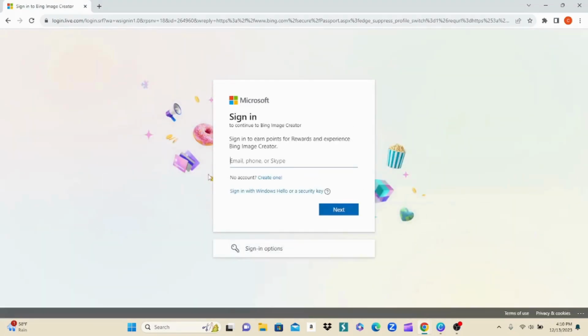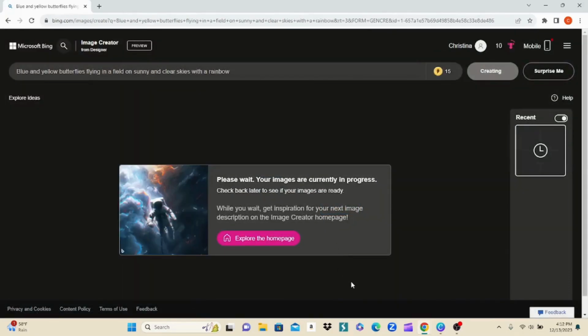And I click join and create. It wants me to sign in, so give me one moment to sign in. Okay, got through all of that. Like I said, it is my first time using Microsoft Bing. If you don't have your account set up and signed in already, it is going to prompt you to sign in. We put in our prompt on the previous screen, and it's creating our images.